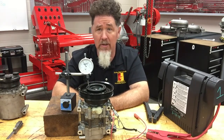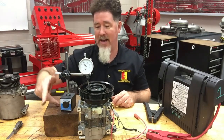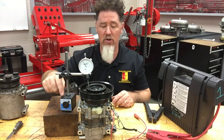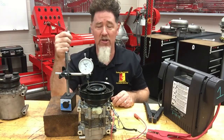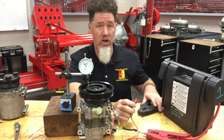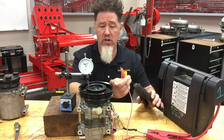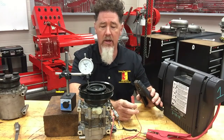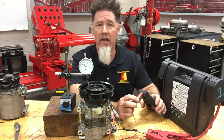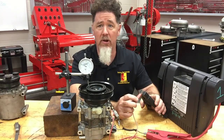If the compressor is buried, you would do this on the bench before you install it. On a new compressor, or if I'm replacing the clutch, I want to make sure the clutch clearance is within spec. I have it rigged up here on the bench with a wooden block. The dial indicator may move around just a little bit, but it gives me a ballpark figure. A feeler gauge isn't a hundred percent precise either — there's a bit of an art form to using one. A dial indicator is actually a little more accurate. I just hooked up 12 volts and ground to the compressor through a jump pack, and I can engage and disengage it and watch it move.